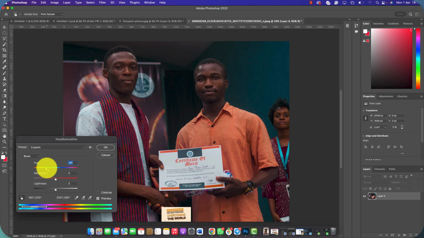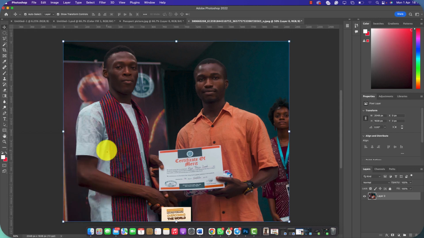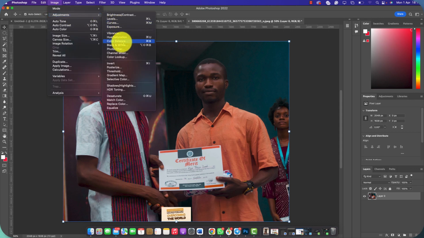That's why I just do that. But you can see now this was deep blue before, but now we have it as sky. Is it sky or light? Anyone you call it. So that is what that color segment does on your design. We also have many others that you can deal with.